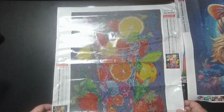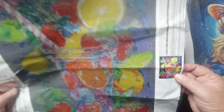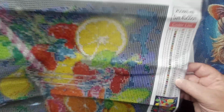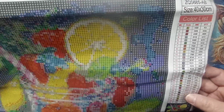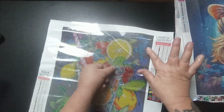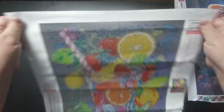And it was $8.34, I think it was. But it does have a thumbnail on both sides with the schematic on both sides. It has got the DMC numbers charted plus the weight. Or no, it's the quantity. The drill quantity. So this is going to be letters, numbers, and symbols. I think it's going to look really good. It's very sticky. But I think it's going to look really good once it is completed.